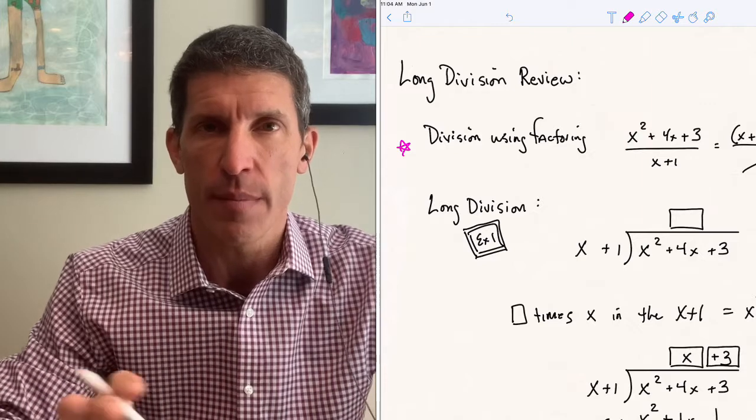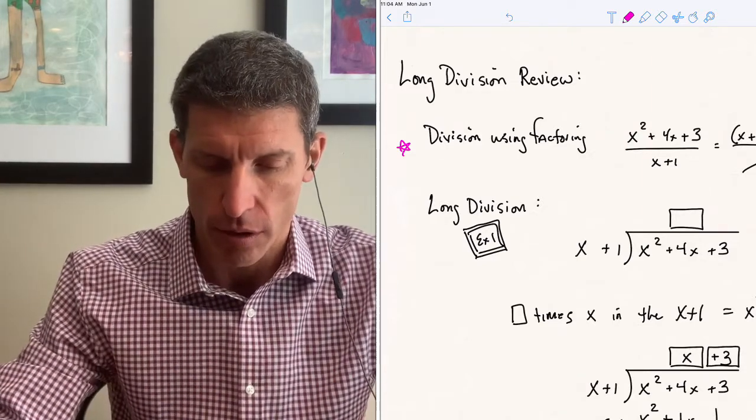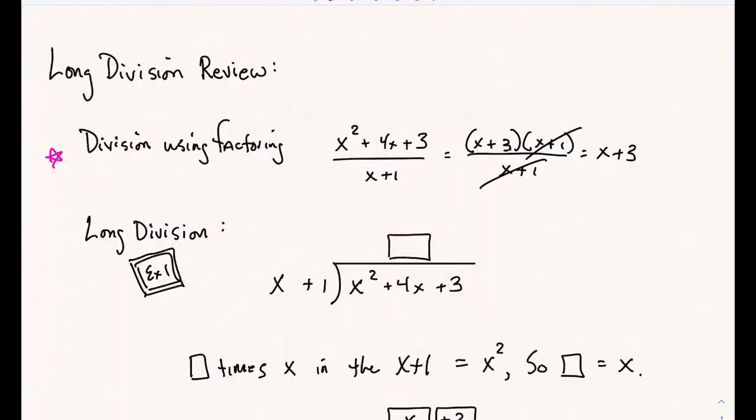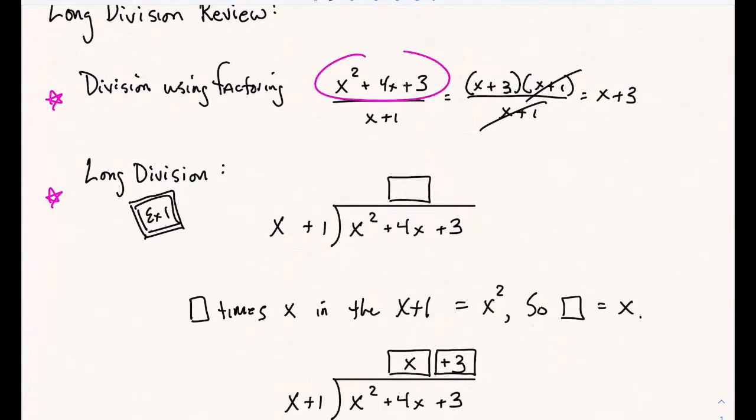So let's go ahead and review first the idea that division using factoring is still a way to do this, right? We don't want to minimize the fact that factoring is great at simplifying rational polynomials. And that's what we have here in this first example. However, long division works really well also, and it works in situations where factoring might not always be our best option. Now, I've taken the same exact problem and taken the numerator and put it on the inside of our division symbol. And we've taken the denominator and put it on the outside of our division symbol. And now we're simply going to divide.